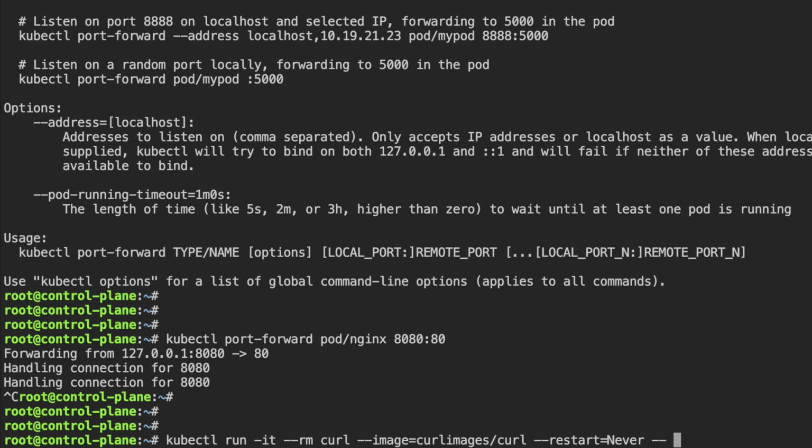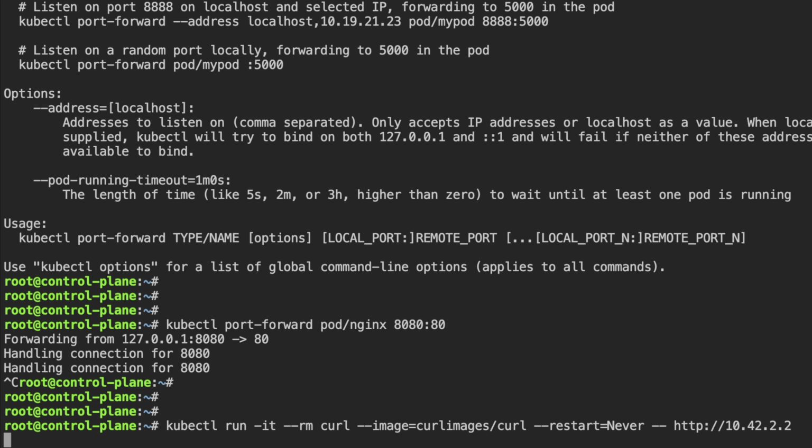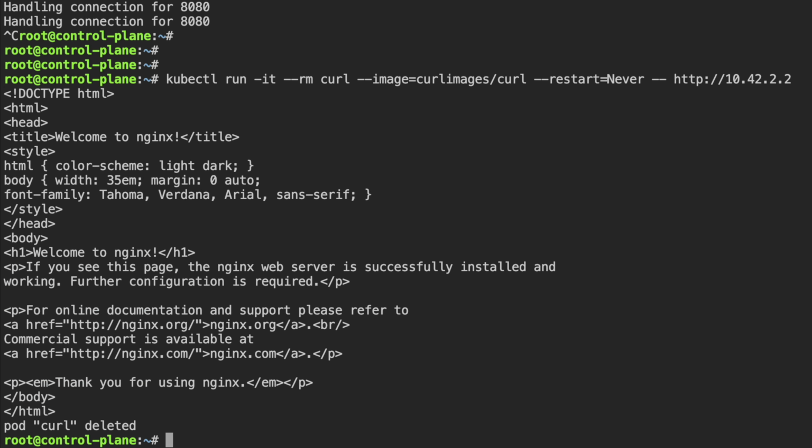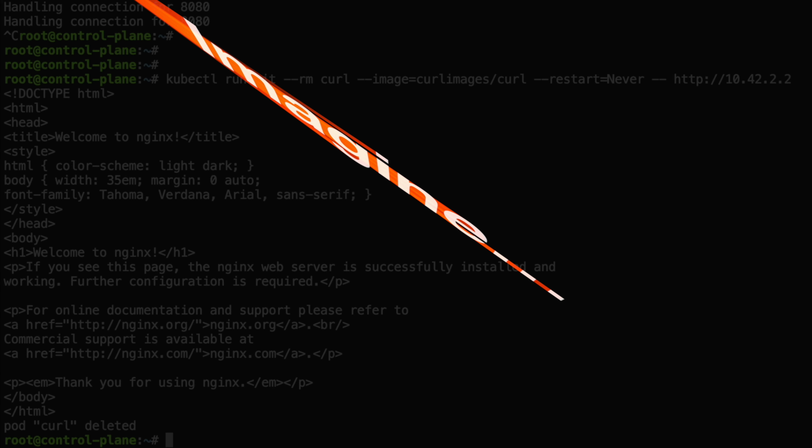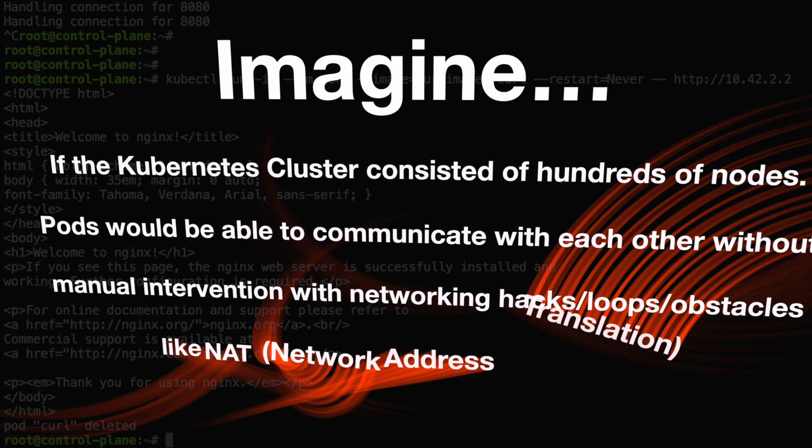So we want to pass a parameter to the curl command, and the parameter will be the IP address that we wish to curl. In our case, the IP address of our Nginx pod. And with that, we can actually see the Nginx welcome page HTML. The main takeaway on this is that we have two independent pods communicating with each other.